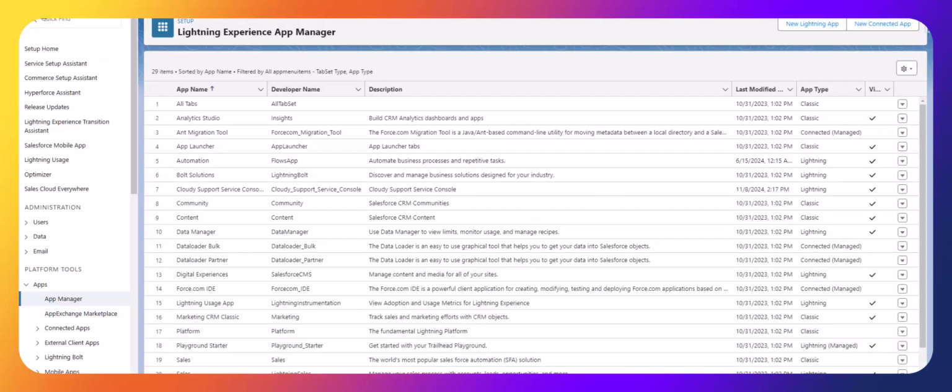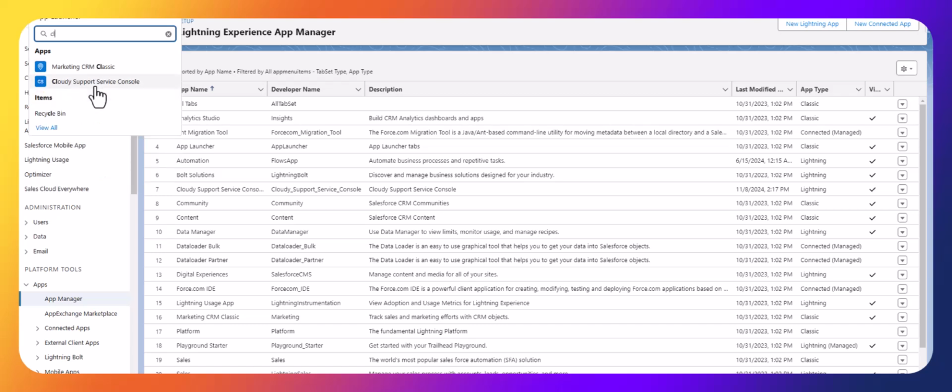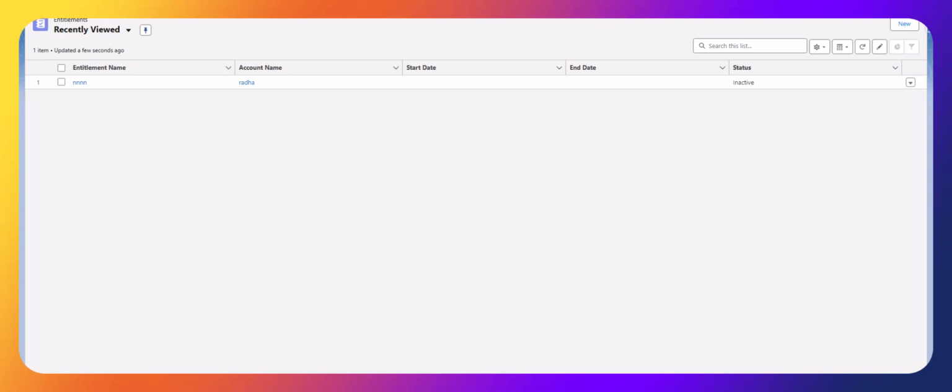Then we are going to go back to our app, which is Audi service. We have quick text here.